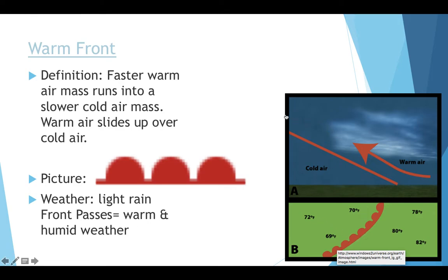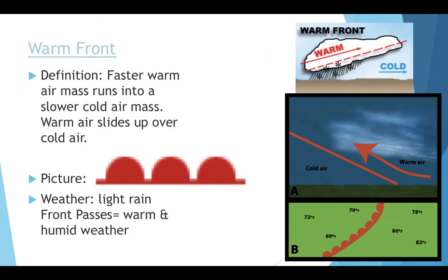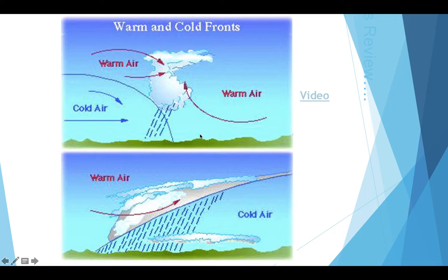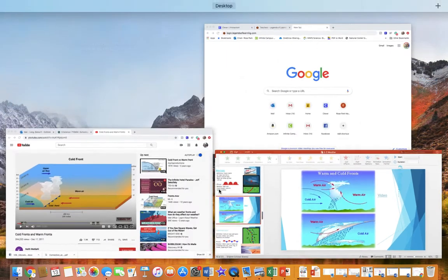And for this, you might notice that a warm front is coming through if there's really high cirrus clouds, and you'll notice those before, then you'll see more clouds once a warm front gets closer. So we get light rain with a warm front. Once the front passes, we still might get some rain. It's more humid though, and warm weather. Okay, so here you can see our different fronts. I have a quick video to show you guys.